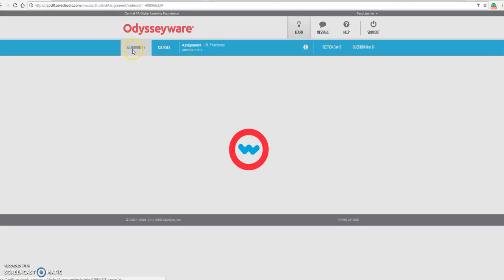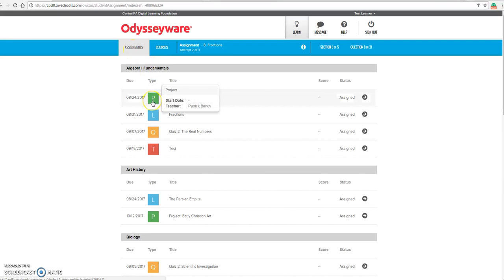So when we look at these, one of the nice things is the P here stands for project. L stands for lesson, and each lesson you may do 3 times. Quiz, which is Q, you may do those twice. And for a test, you're only allowed to do those once. Right? So, there certainly is room to learn from the first time. So if you give your first effort and you only get, say, 60%, you're more than welcome to do your lesson again until you get above an 85.